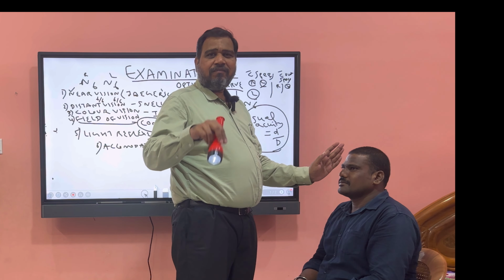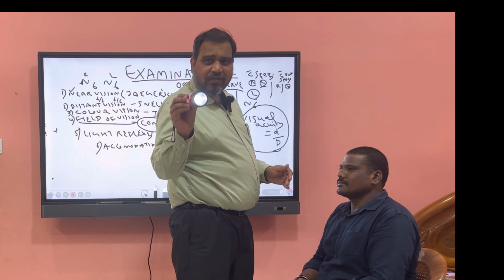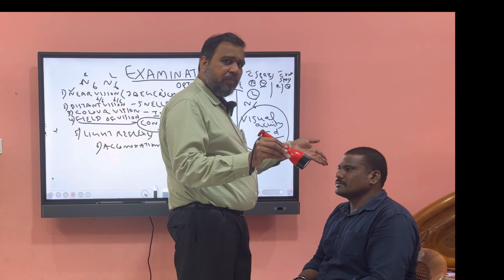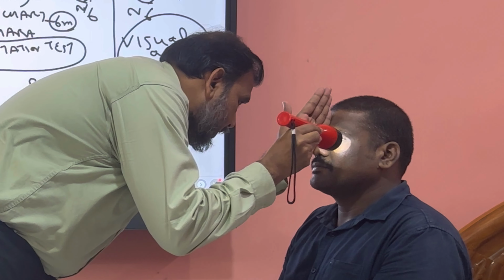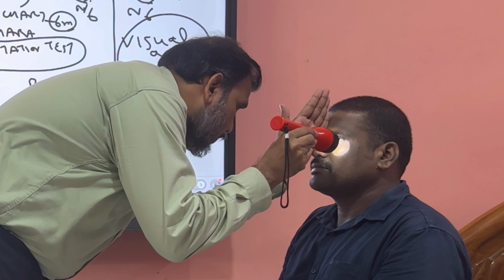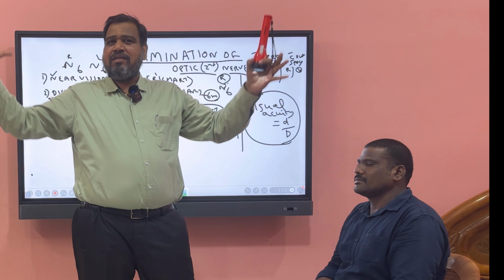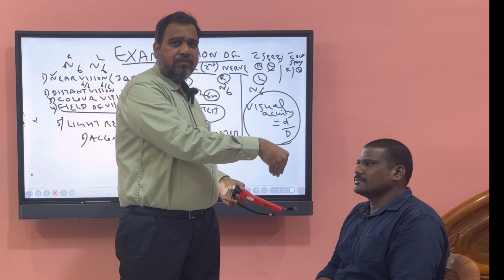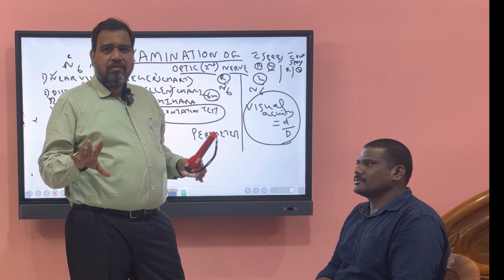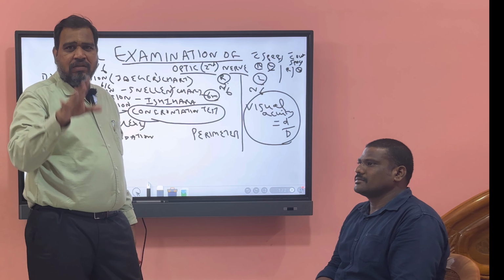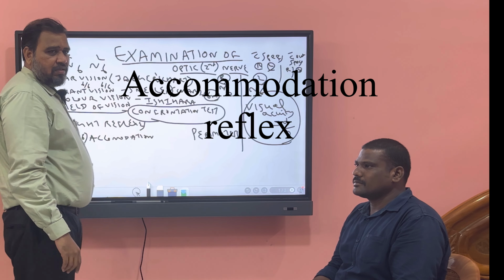Now I am going to check indirect light reflex, because bilateral fibers are carried. So for indirect light reflex, I will put the torch on the right eye and check the constriction of the pupil of the opposite eye. So light I am putting on the right eye and checking the pupil of the left eye. And always when you are doing light reflex, see to it that you do it in a dim room. When the full light is there, that will disturb the normal light reflex pathway. So whenever you are going to do light reflex, see to it that natural light or very bright light should not be there. For the second nerve, you have to do direct, indirect, then accommodation reflex.